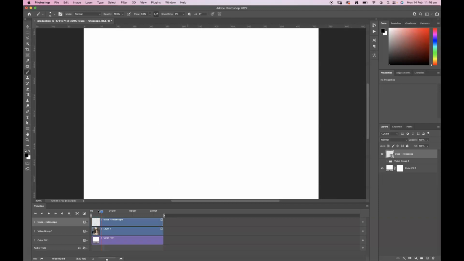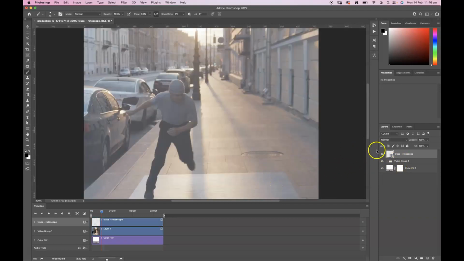All right, maybe just a couple more frames. Turn my guide back on, make sure that I'm in the trace layer, and I don't know why I started with the t-shirt first this time. Probably helps to be systematic when you're doing this, to start with the same details each time, just so you don't get lost.